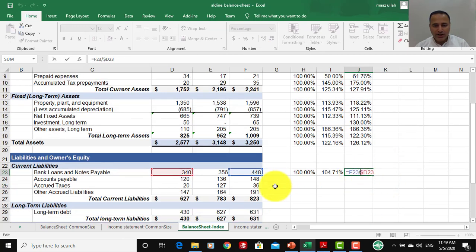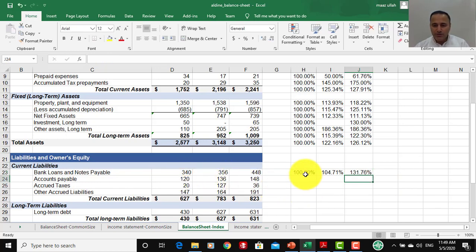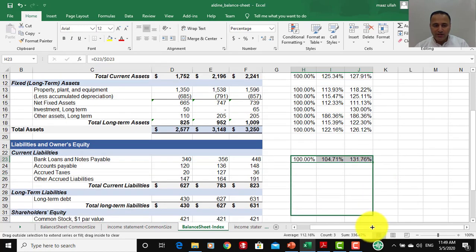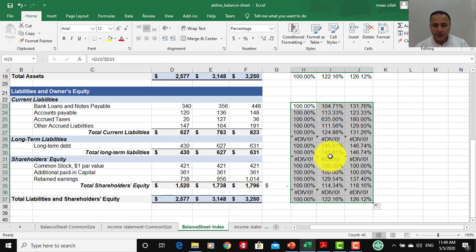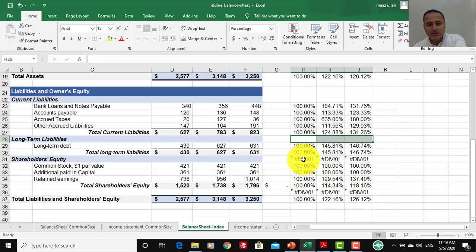Yes, the formula is correct. As you can see, it divides 2002 by the base year. And then I can highlight the whole row and drag it down. Then I can get rid of those numbers. Since there are no numbers here, that's why it gives me an error, and I'll get rid of this one too.